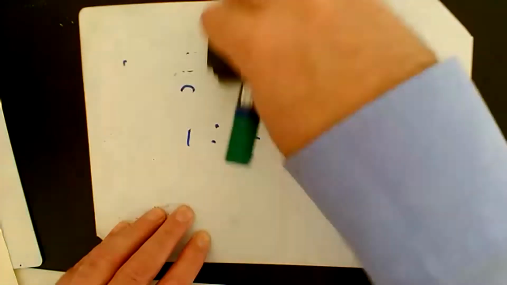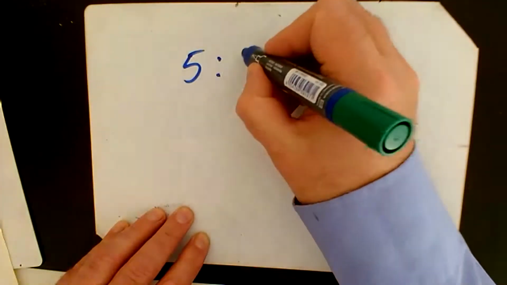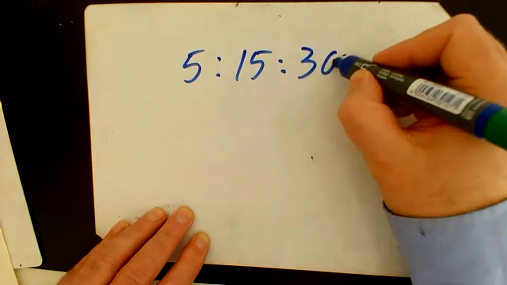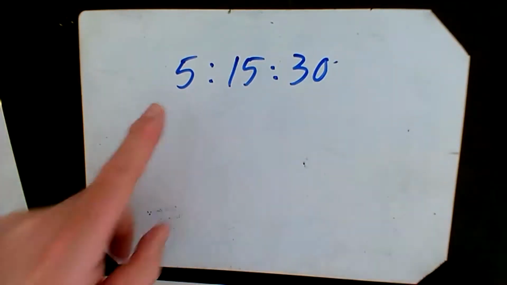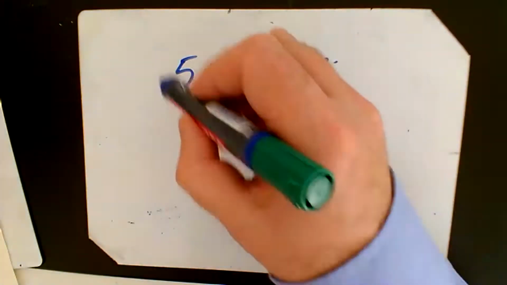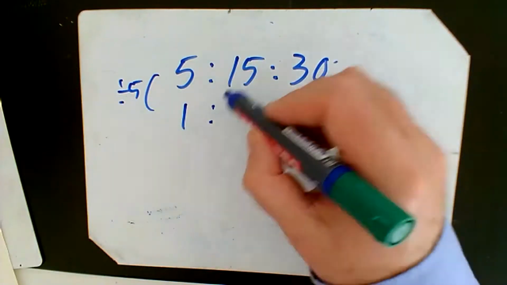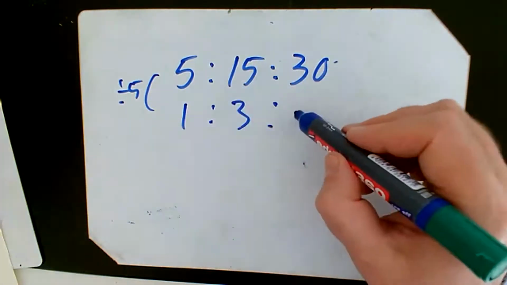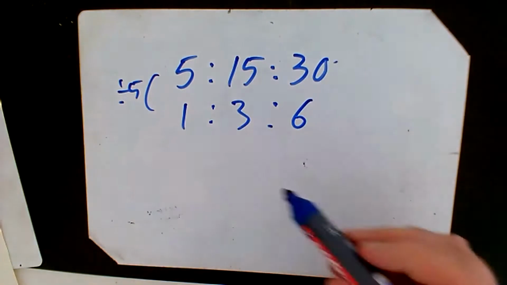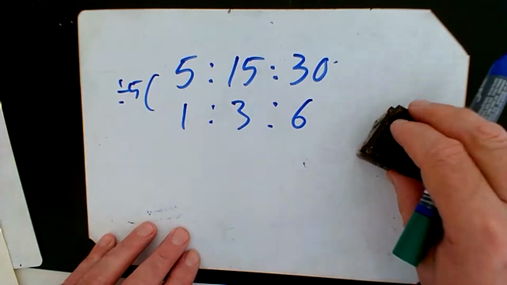Okay, right. And we can do it with 3 numbers as well when we simplify. So we've got 5, 15, and 30. So we've got 3 numbers. For every 5 green beads, there were 15 yellow beads and 30 red beads. So what goes into all of 5, 15, and 30? Of course, 5. So we divide all of them by 5. That goes in once. 15 divided by 5 goes in 3 times, and 5 goes into 30 six times. So that's simplifying a ratio. You're simplifying like you simplify a fraction.